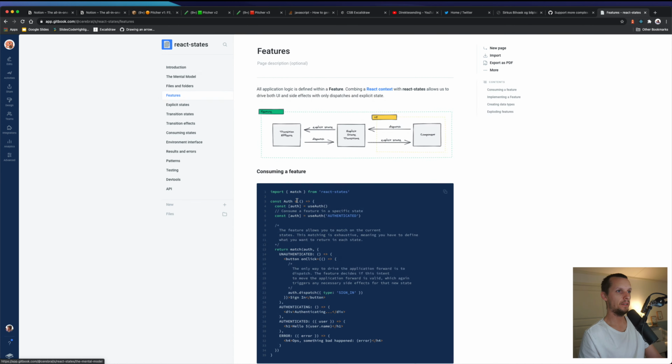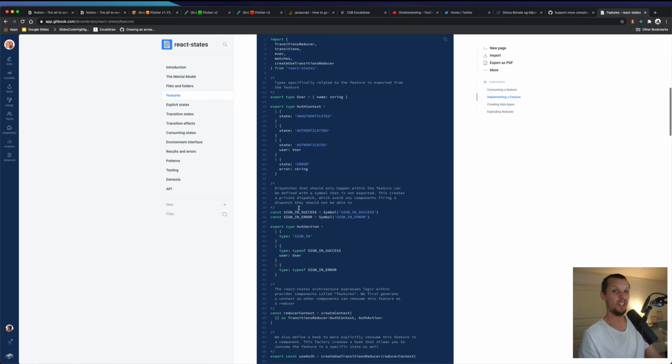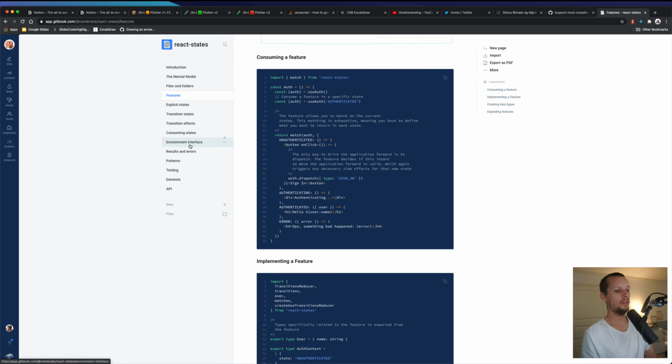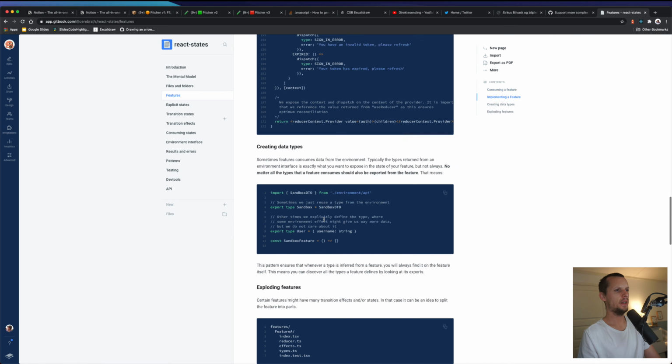There's a feature concept, which is basically just a React context provider, and so on. So we're using the React primitives as much as possible with some tiny helpers on top. And then it's all about how we separate our concerns. We have an environment, the app is mounted in the environment. We have an environment interface, so the app doesn't know what environment it's running in, and so on and so on. Cool.